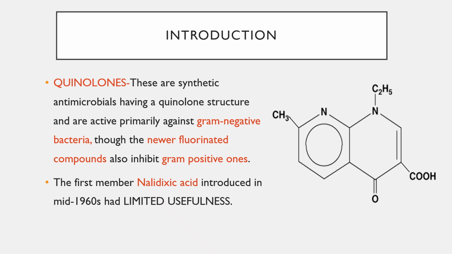So, quinolones are synthetic antimicrobials having a quinolone structure and are active primarily against gram-negative bacteria, though the newer fluorinated compounds also inhibit the gram-positive ones. The first member, nalidixic acid, introduced in the mid-1960s, had limited usefulness and was earlier used for urinary and GI tract infection. Because of low potency, modest blood and tissue levels, restricted spectrum, and high frequency of bacterial resistance, it is not in use nowadays.